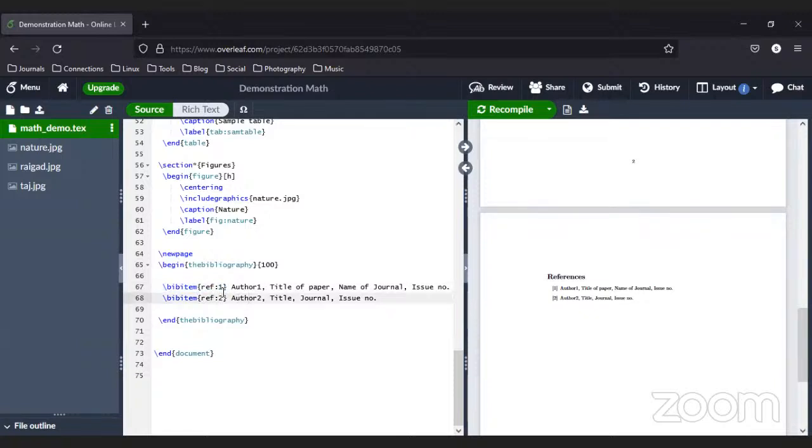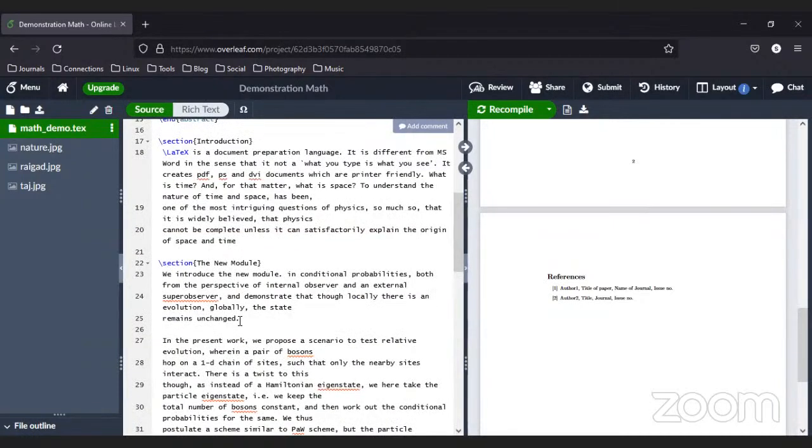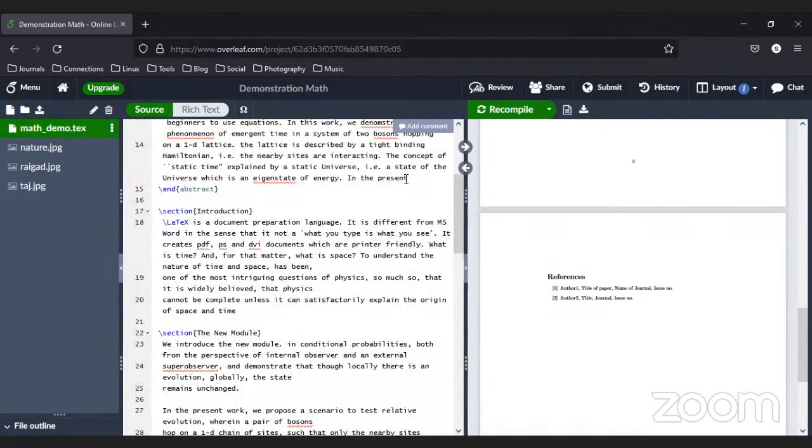Please note the proper text pattern, how you have to write it. So you have to write in curly brackets the label of a reference. Now how to cite this reference in your text? So let me cite it here in the abstract.